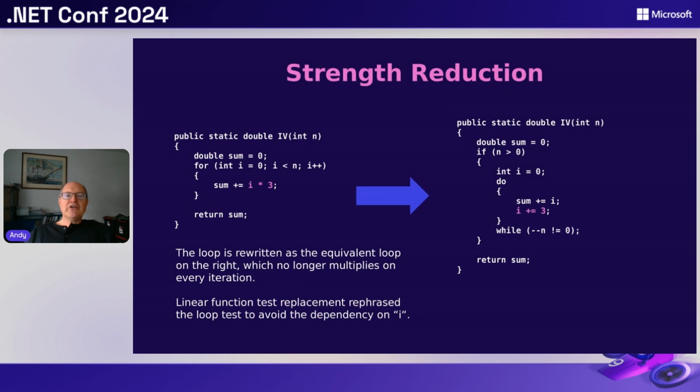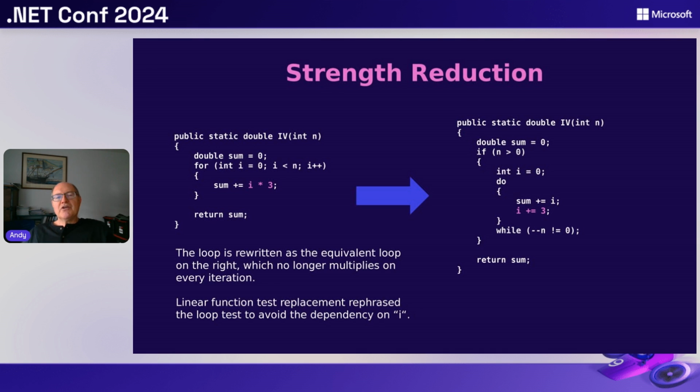And so if we could somehow re-express that multiplication as an addition, we might be able to make the loop run faster, save some time. And this is what we can do when we have strength reduction. So in this case, we understand that while I is incrementing by 1 every iteration, I times 3 is incrementing by 3 every iteration, right? And then we also understand again how the value of I is evolving. We turn this into a down counted loop, okay? And we replace the multiplication in there by an addition.